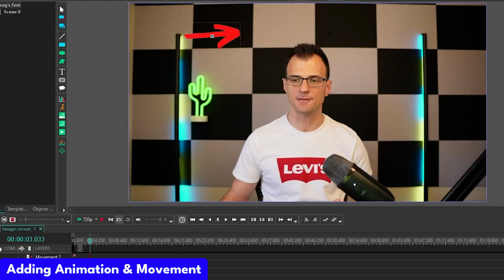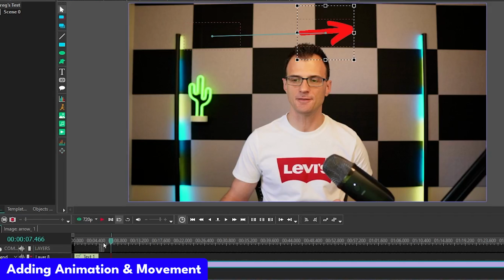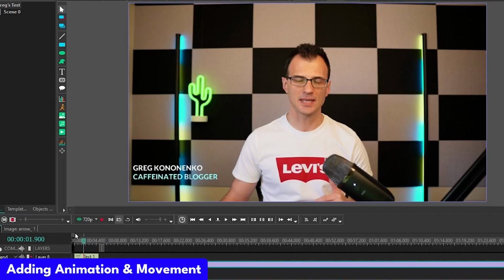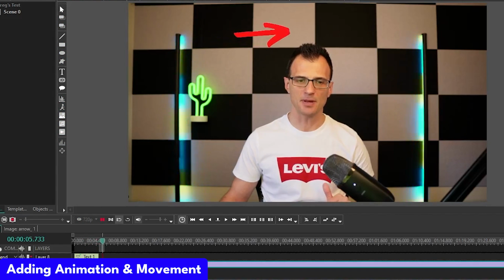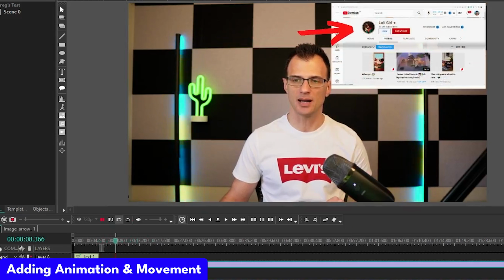Cursor position, click OK. And very importantly, we now want to click exactly where we want this arrow to get to. So from over here, we want it to go over here. So I'm just going to left click like this, and this has created the movement path for it. So this is now all done. If you missed any of the bits that we've just gone through, please rewind and rewatch them again. I'm going to go to scene 0 and you will see what has now happened. So let's click play, and now the arrow will appear, and the arrow is now flying, and it will stop exactly in this area over here. Okay, and it will just stay there.